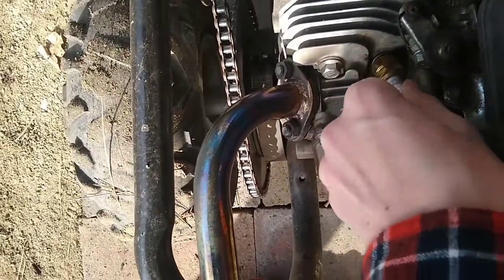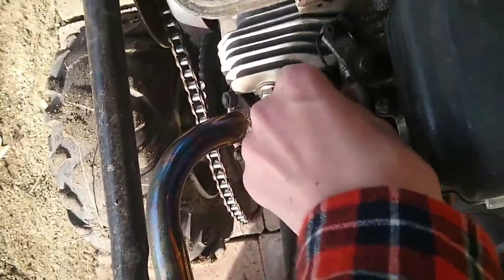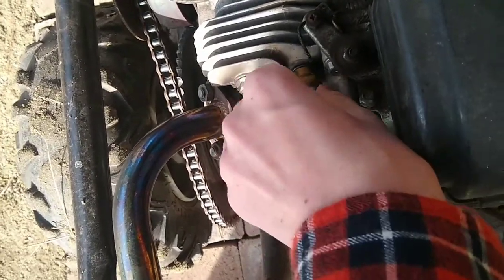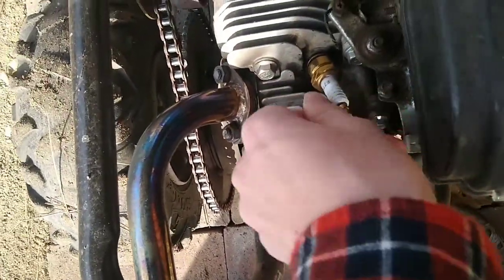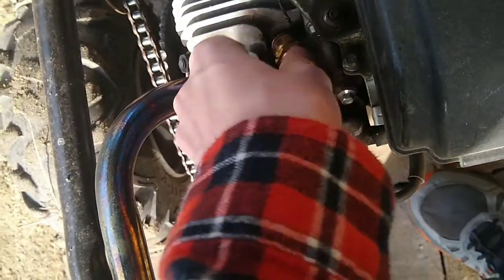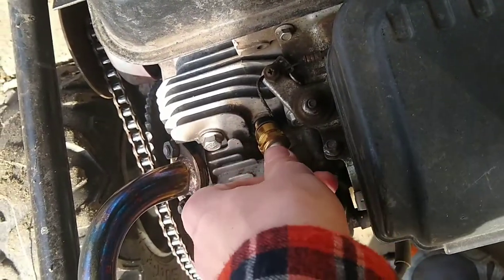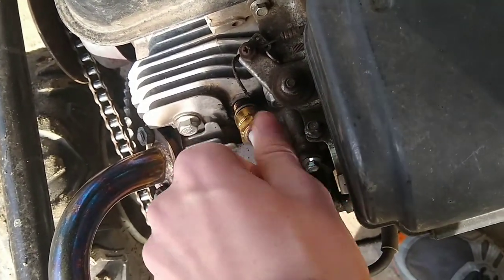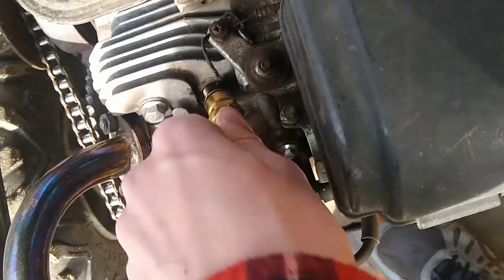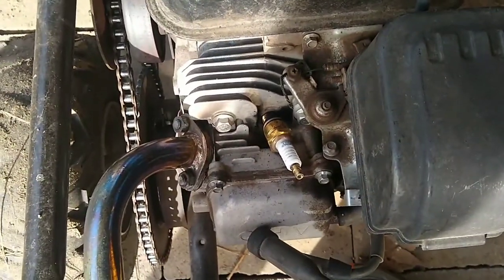And if it's all black, then that probably means that needs to be changed. Oh yeah, that doesn't look healthy, based off what I'm seeing. I probably could have undid it with the wrench more, but okay, well, I'll just cut to when I.